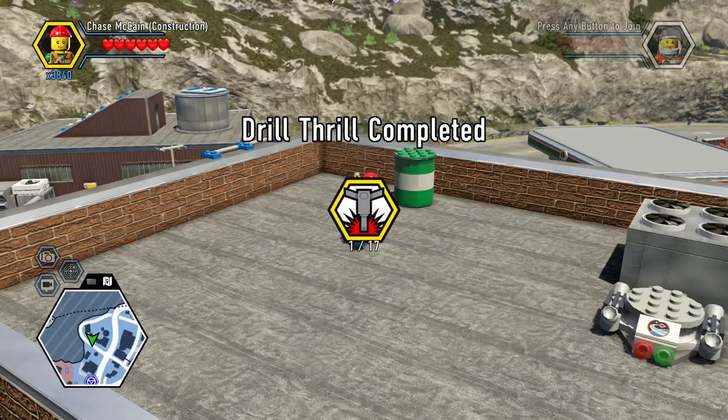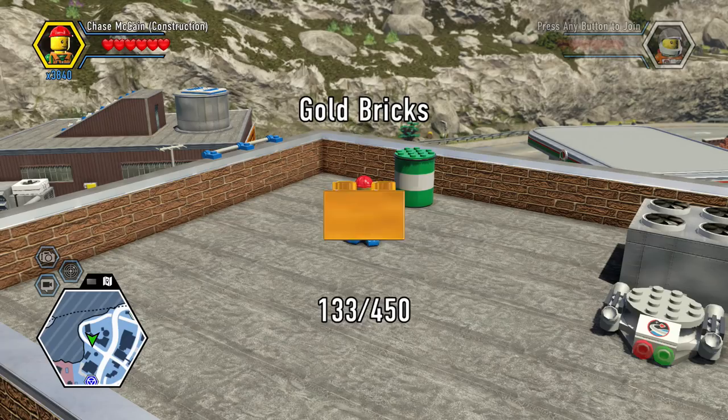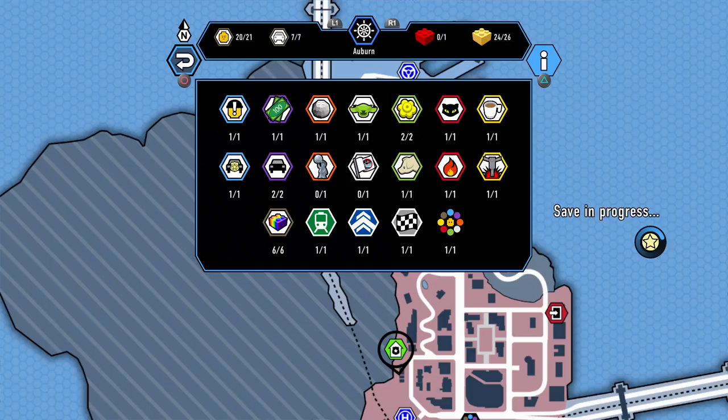Drill thrill completed, 2 out of 17 as well. We got a gold brick for it, 134. And then lastly, we can take a look at this. Something exploded. So what are we missing when it comes to all the specific things? We're still missing a wreck statue, an astronaut place where we can put the pole, and that's it. We have found all the other rainbow brick spots, like where we can place down rainbow brick things.